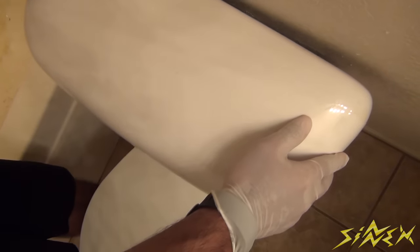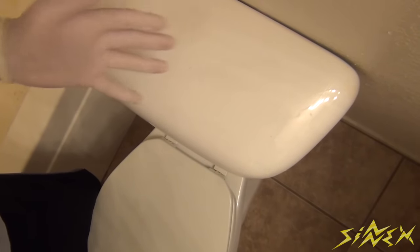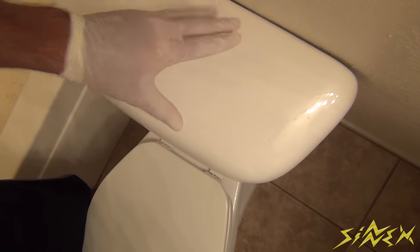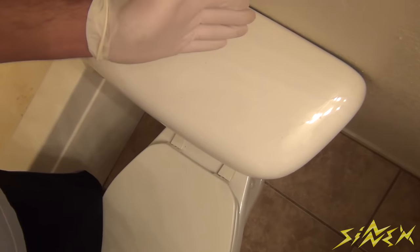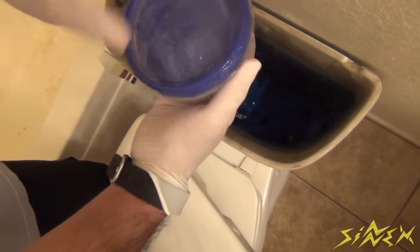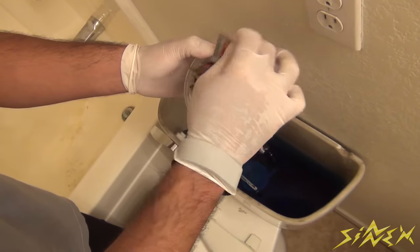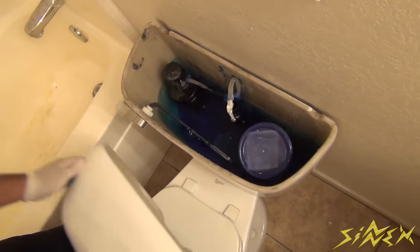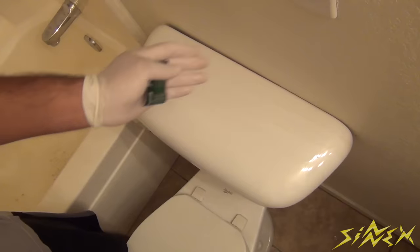Once it's sealed and ready, just drop it in the toilet tank. It's not going to go through the drain hole, so it'll stay in place. Put the lid back on and your valuables remain safe — nobody really opens this up unless there's a toilet issue. If you need something out of the container late at night, just lift the lid, grab the container, and as you can see, no water got in. Take what you need and put everything back. Your valuables remain safe and you can take things out as you go.